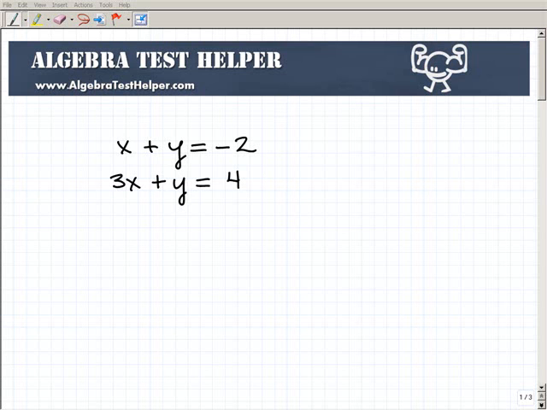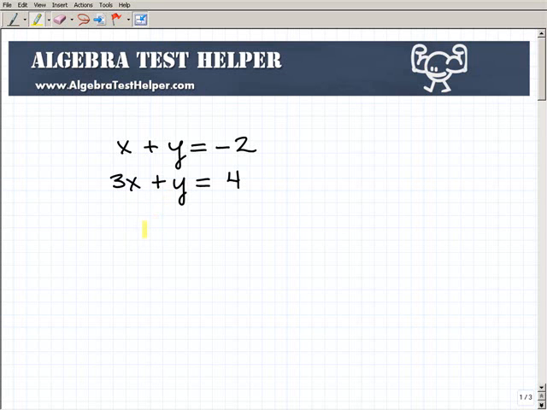But anyways, when you're solving a system, you can use the substitution method or the elimination combination method. And there's a couple other things you could do too to solve it, but I'm going to focus in on the substitution method. Okay, when you're solving a system using the substitution method, the first thing you need to do is solve for one of the variables in one of the equations.